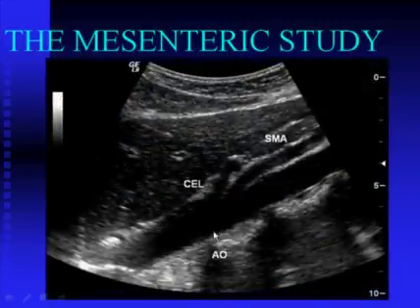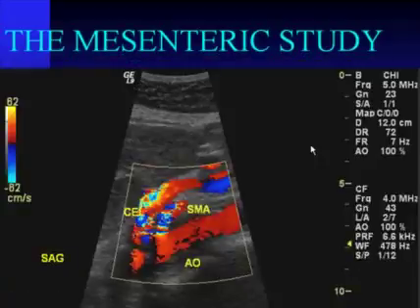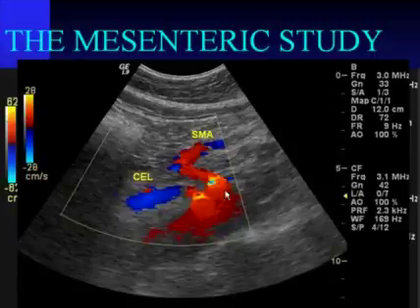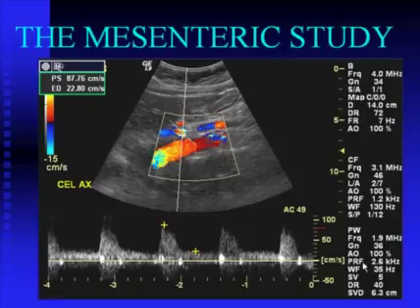This is much more typical, a good quality image of the proximal abdominal aorta just below the level of the diaphragm, the celiac trunk takeoff, the superior mesenteric artery taking off, and it typically does run somewhat then parallel to the aorta and anterior to the aorta. Color Doppler can be very helpful in finding and helping to identify these vessels. The celiac trunk and the superior mesenteric artery come off the proximal abdominal aorta just below the level of the diaphragm. And again, they may come off at very strange angles, but color Doppler will help you identify even these tortuous origins of these two vessels.